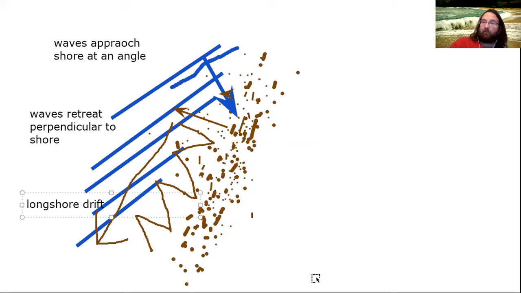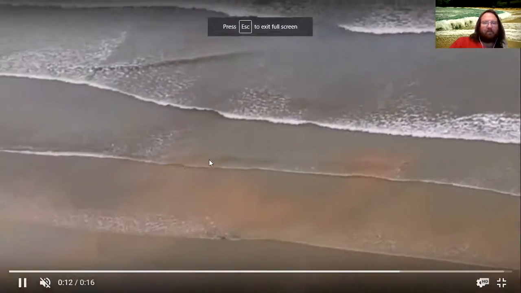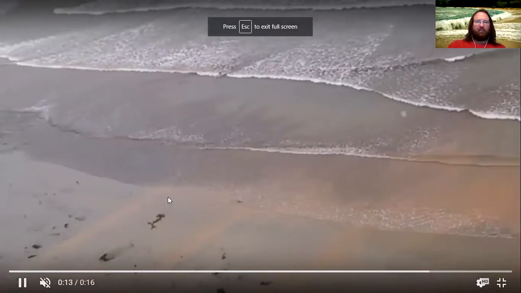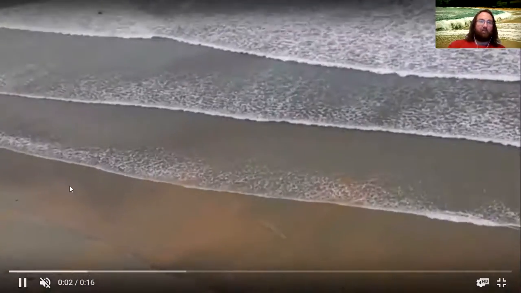So I'm going to show you another video taken from Scripps Beach after a big tropical storm came through. I'll let you take a few minutes to decide which direction is the net direction of drift. All right, here we go. So I want you to figure out which direction is the net drift of sediment. You can see several sources of sediment in here. You can see the river.